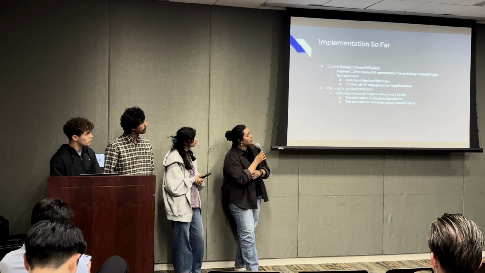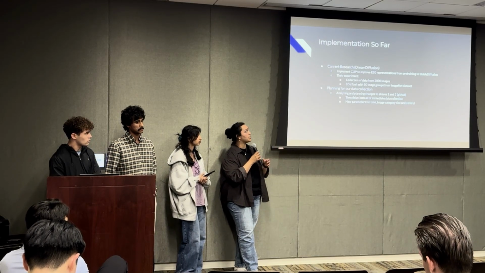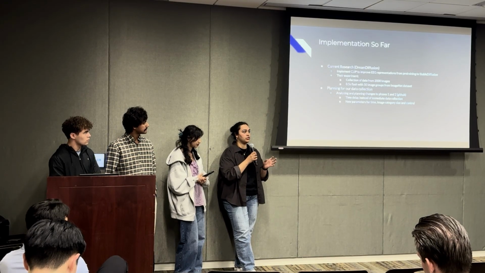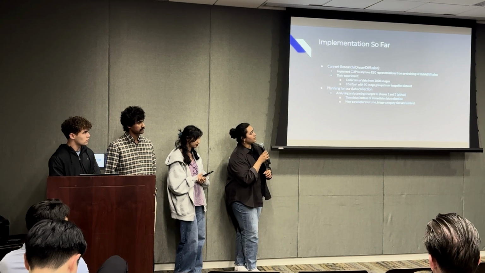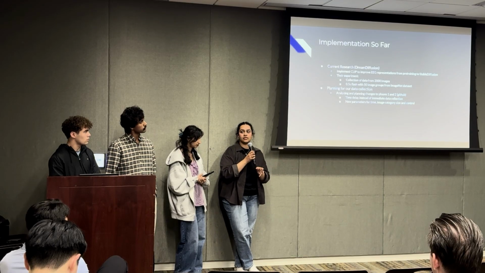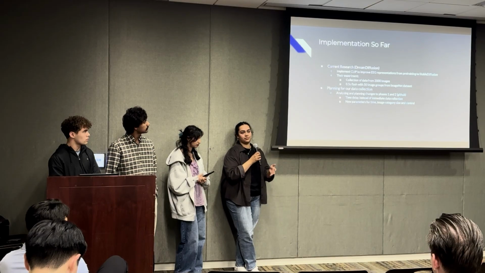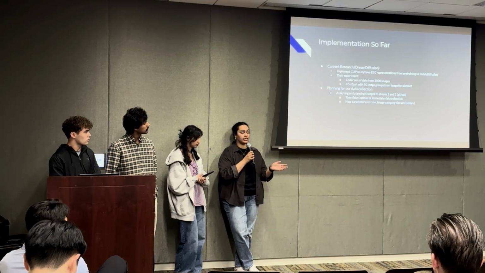So this is the current research and what we wanted to do and tweak for our project. Currently they are essentially using CLIP and Stable Diffusion to do the whole text-to-image processing. The experiment itself uses 2,000 images in groups of 50 images. They flash each image for half a second and then give the person a break. And that whole time period is where the data is being collected.